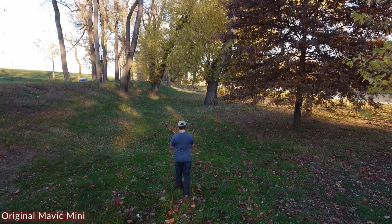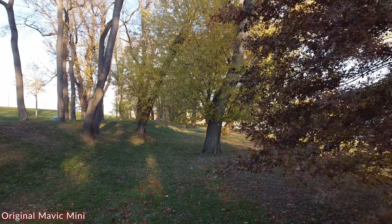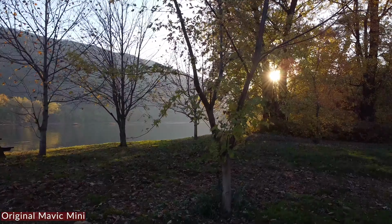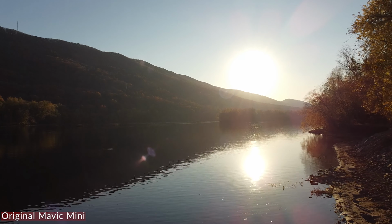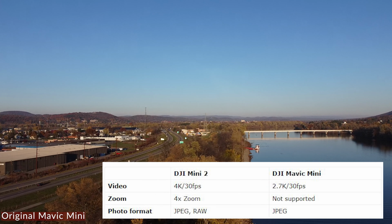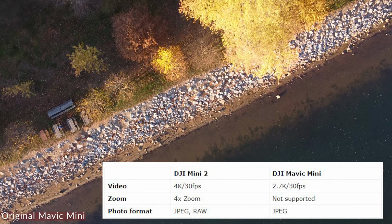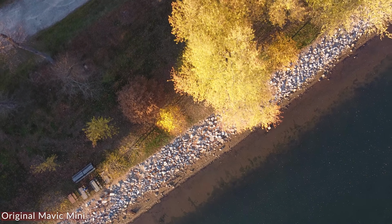So anyways, guys, I'm gonna go ahead and play raw flight footage from the Mavic Mini 1 and the Mavic Mini 2, and I'll denote which one is which down in the bottom. And also go ahead and talk about some of the key upgrades the DJI Mavic Mini 2 has versus the Mavic Mini 1. So diving right into it, the Mavic Mini 2 is basically just an older brother to the Mavic Mini 1. The video quality shoots in 4K 30 FPS compared to 2.7K 30 FPS for the Mavic Mini. The Mini 2 can shoot in 24 frames per second and 25 frames per second to get that really good cinematic looking feel.